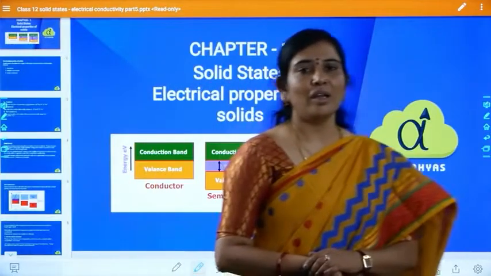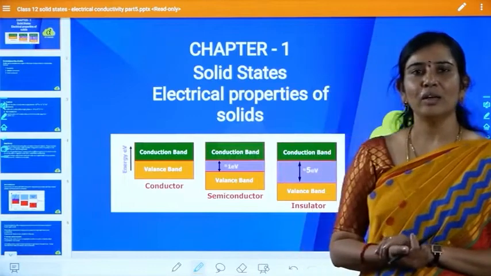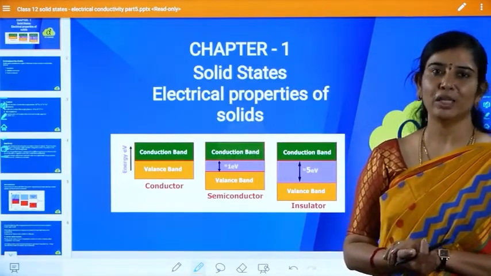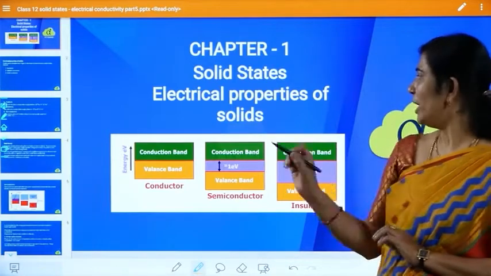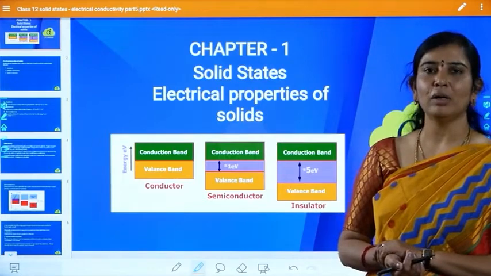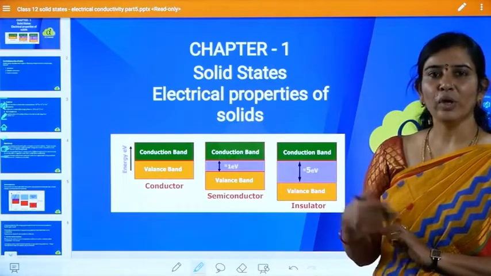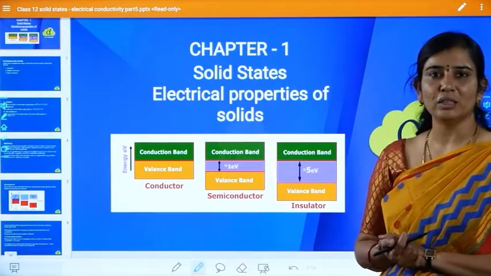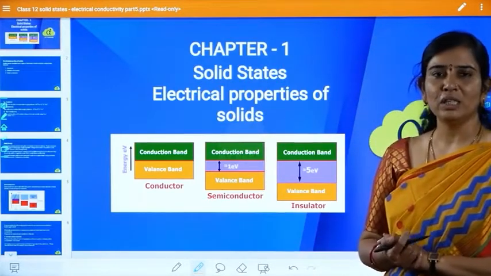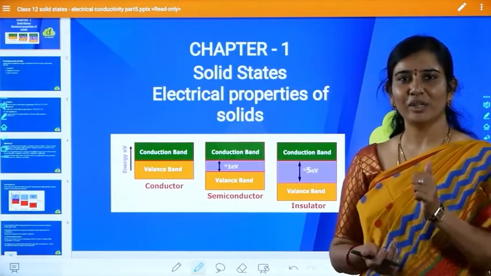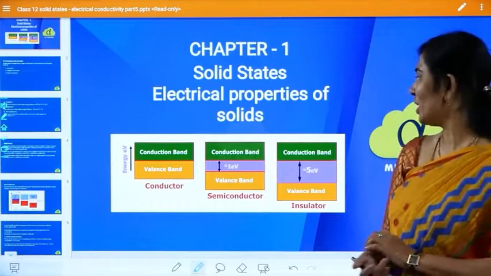So now, metals we are using for different electrical and electronic applications. What made these solids more useful for electrical and electronic applications? Then how can you classify these solids with respect to these properties? What are those properties? All that we are going to study under this concept. Are you ready? Okay, fine.